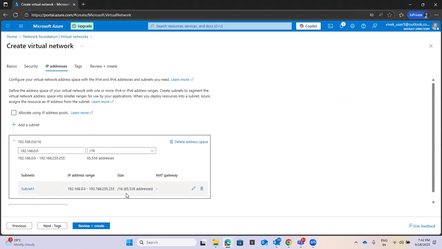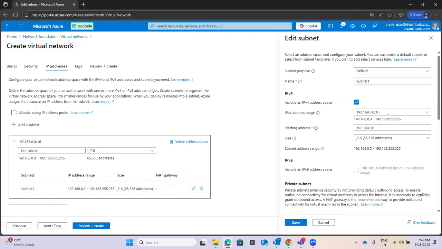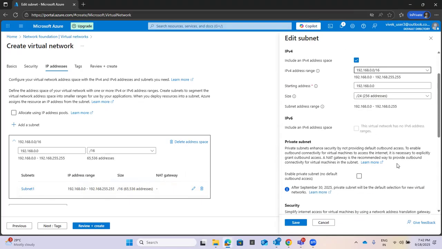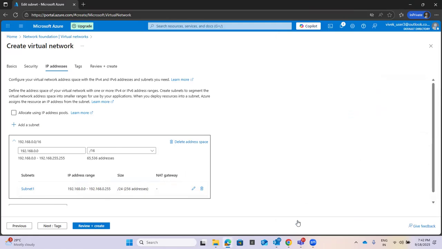If you're creating multiple, definitely it will give you an error. So I will give a 24-bit, 192.168.0.0. I will click save.